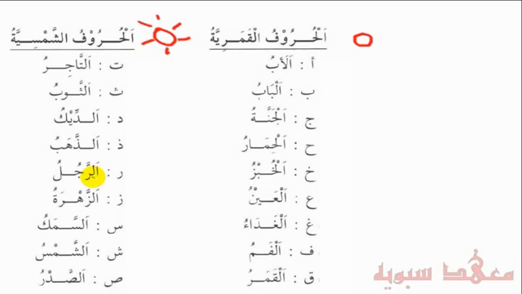Now, it's good to memorize which letters are the moon letters and which are the sun. It will help initially, but then later on it will become second nature to you. So my advice is just to practice, and a good way to do this is to listen to a Quran recitation and see how the words are pronounced.